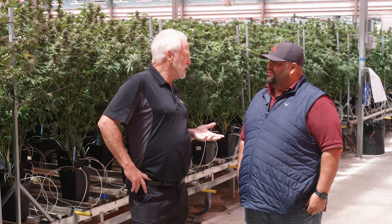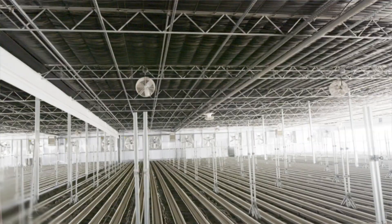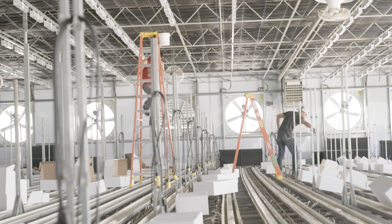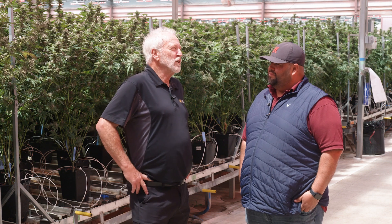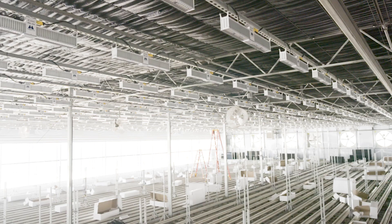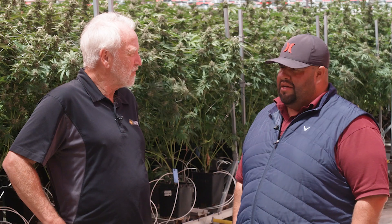This is the newest facility, right? Yes. So you built this really from scratch, the whole project? There were three existing greenhouses, but we lifted them and we pretty much refurbished the whole greenhouse. Then we built two greenhouses from scratch from the ground up. It all looks new. So how long have you been working on this project? With construction and everything included, it's been about three years, but about almost one year in actual cultivation.